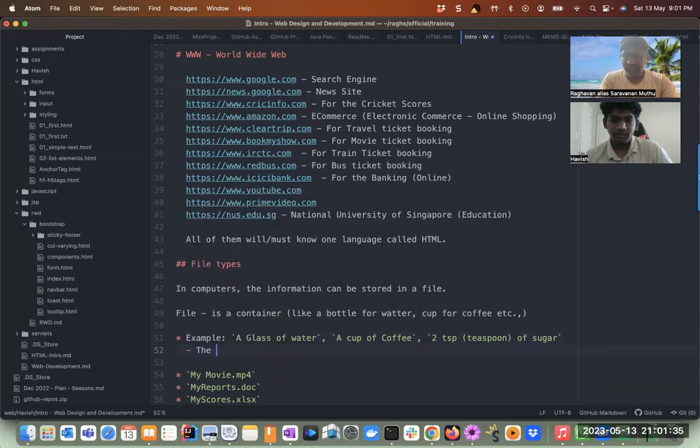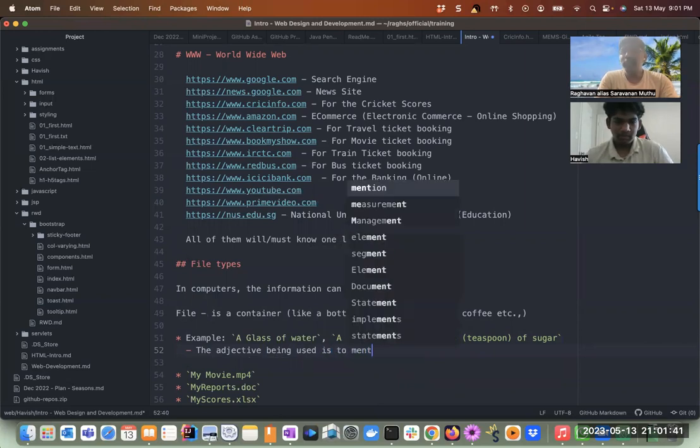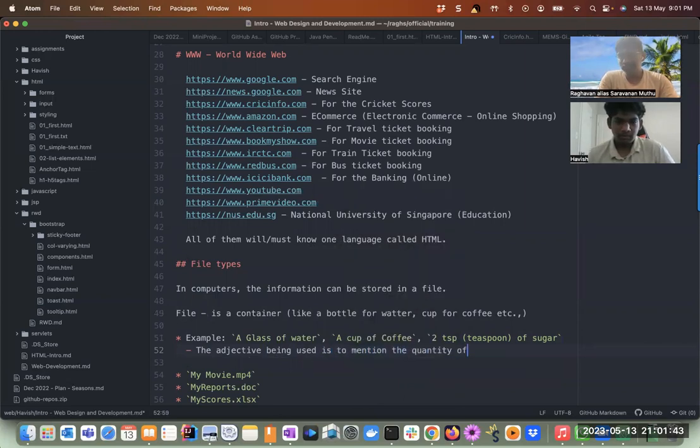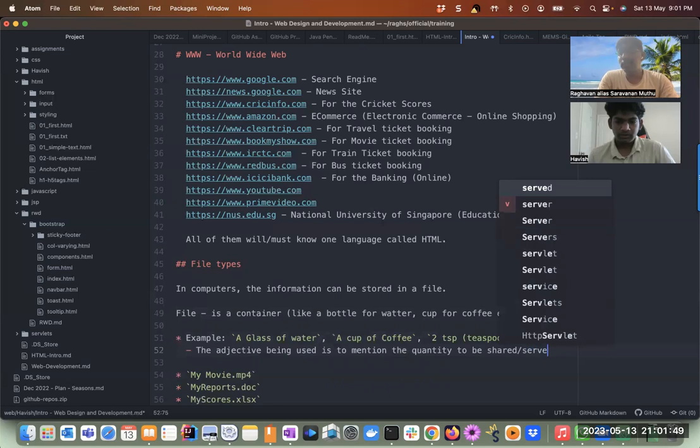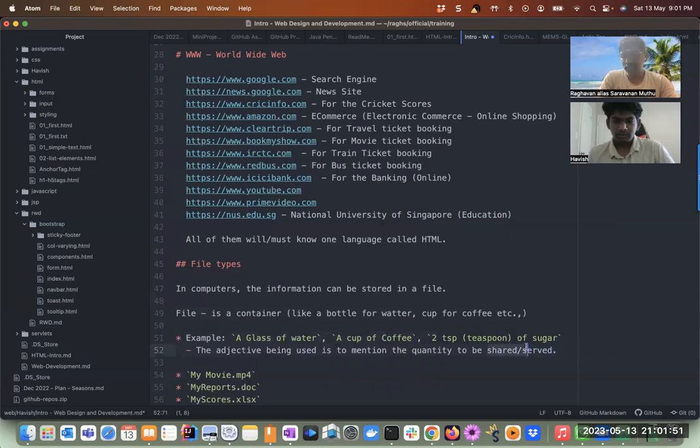The adjective being used here is to mention the quantity, right? Quantity to be shared or served. So that tells you the amount, the proportion of the content you want to exchange.